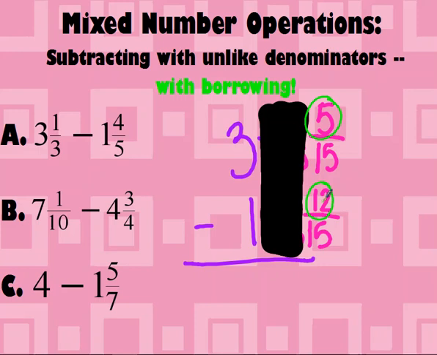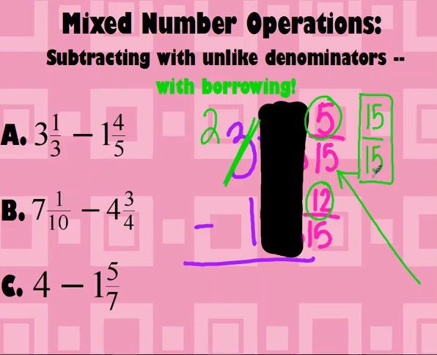pizza. So just like in a normal subtraction problem, you go over and you borrow from the thing next to you. So we're going to borrow from the 3, and technically I'm borrowing 1 whole, so this 3 becomes a 2, okay? So the 1 whole that we're borrowing needs to look like a fraction. So this 1 whole, technically, our pizza is already cut into pieces that are 15ths. So if I have a whole pizza that has 15ths, that means the 1 whole that I'm borrowing, this is 1 whole pizza, but it's cut into 15ths, so 15 15ths.